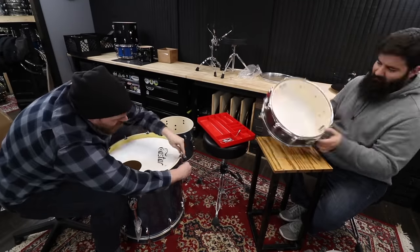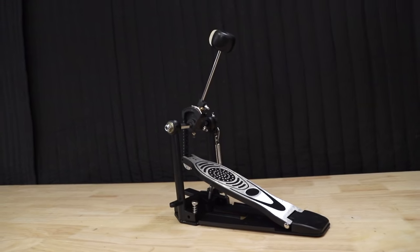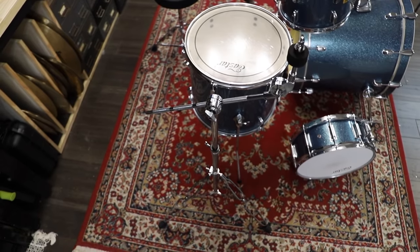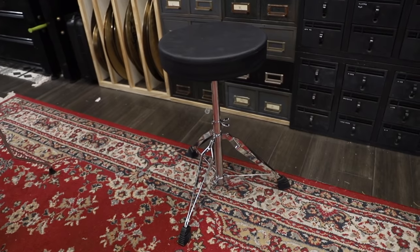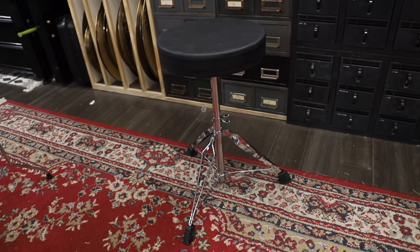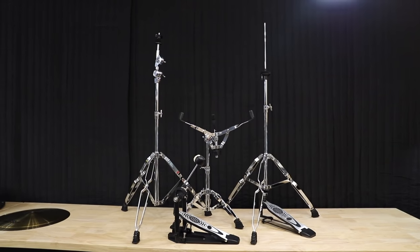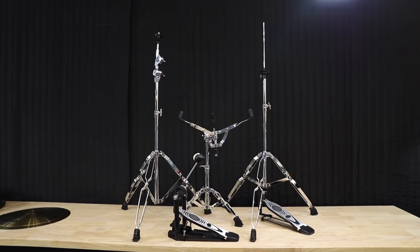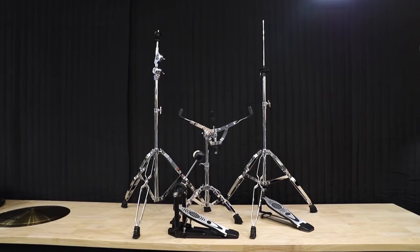This kit also comes with a bass drum pedal, a hi-hat stand, a snare stand, one cymbal stand with a boom arm, and a throne. But not gonna lie, the first thing I'll switch out would be the throne. And of course, this isn't top of the line hardware, but compared to the hardware that came on my first kit, again, this is a massive improvement.